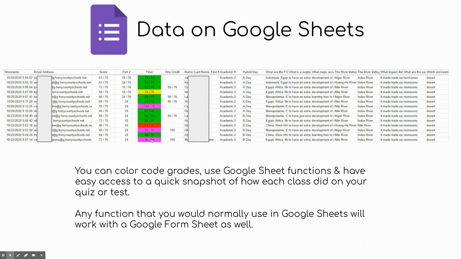Any function that you can use in Microsoft Excel also works in Google Sheets. So these formulas are available either through Google Sheets or online with a quick, easy search. You can use this function or the sheets to create bar graphs, pie charts, line graphs. You can also organize data by score, by last name, by first name, in ABC order. And use the find function or search function to find certain names or certain keywords.